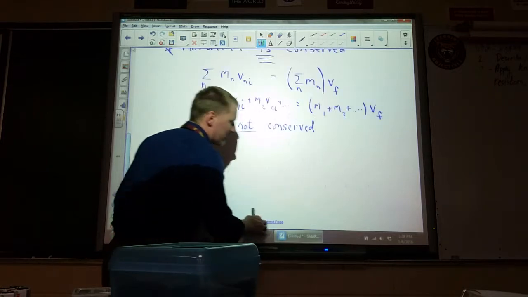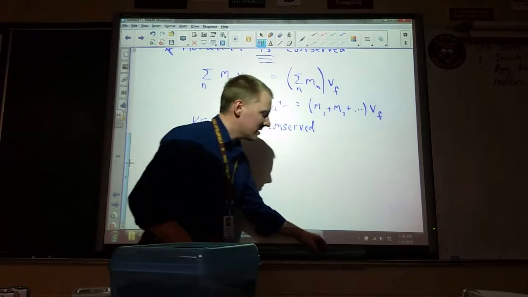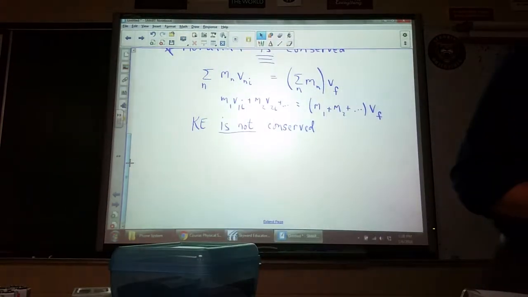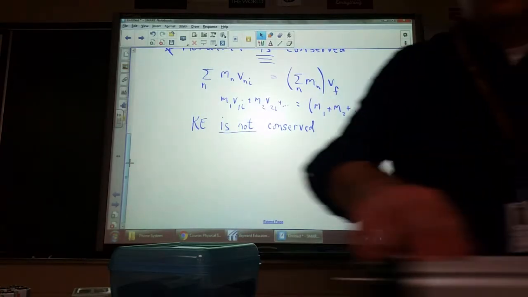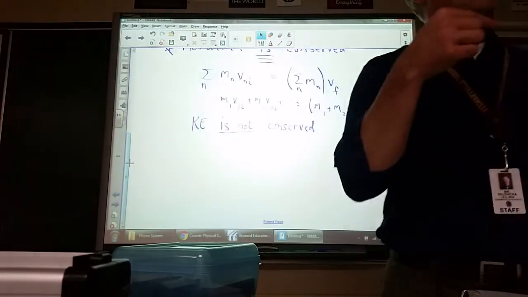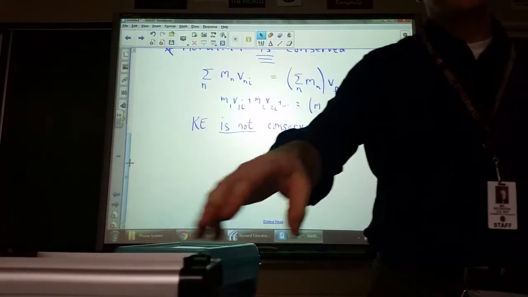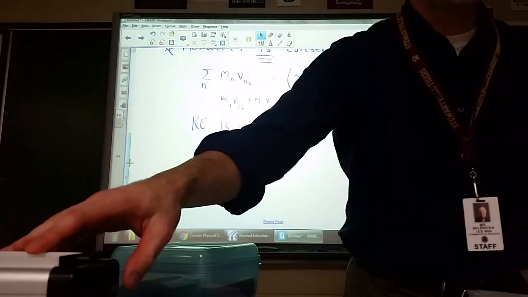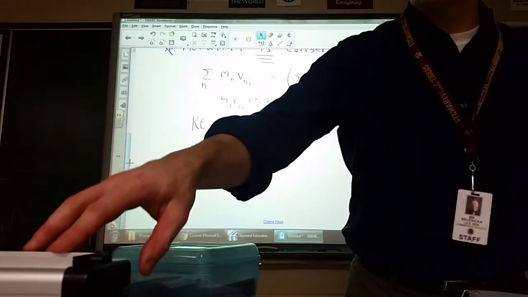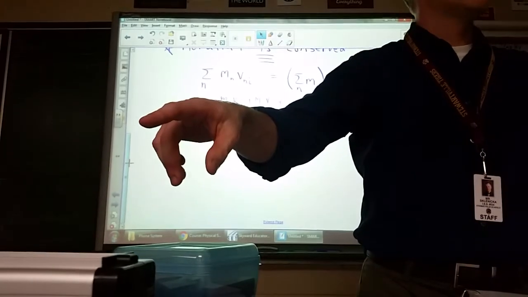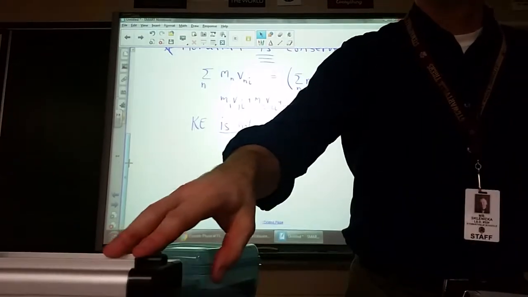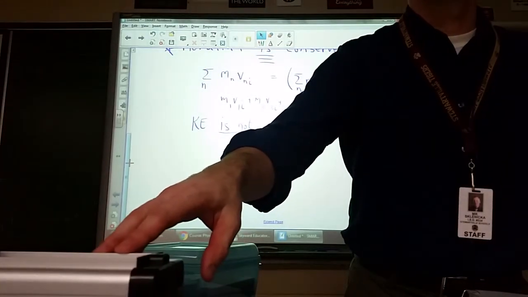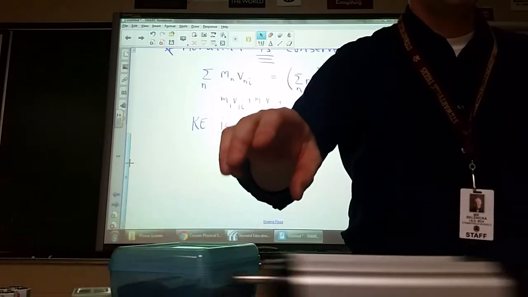A good example of this would be, let's take two of the same sized carts and push them together, each going the same speed. I can get close to this, probably not exact. But if both of these carts still have the same mass as each other, and they're going the same velocities toward each other, what should happen when they hit? Should stop.